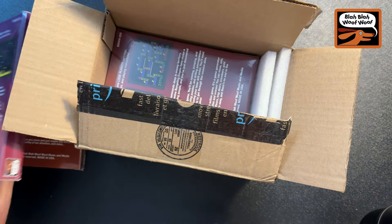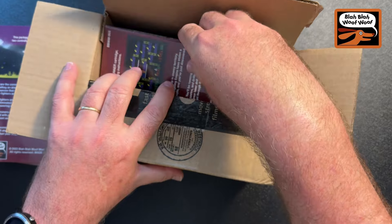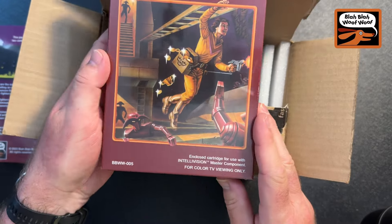We're gonna open all of these. Next up we have Lode Runner - a game I'd heard so much about but had never really played. I think I might have tried it back on the C64 in the 80s but barely remember. I've played a lot here on the Intellivision - a few videos on the channel, check them out. So happy to have the physical copy. These are beautiful, these are flipping beautiful.